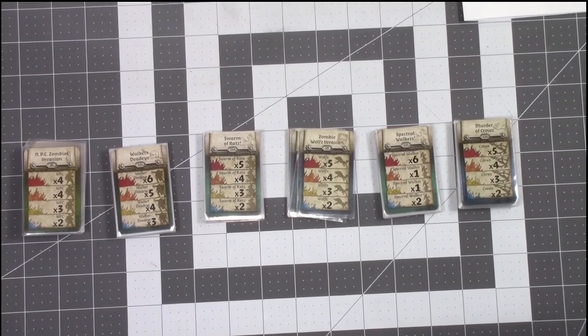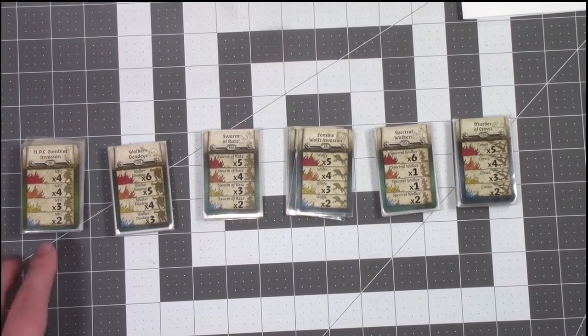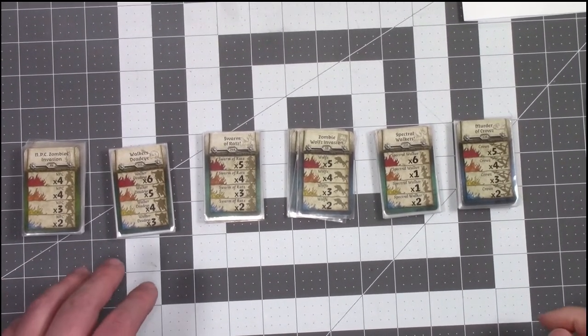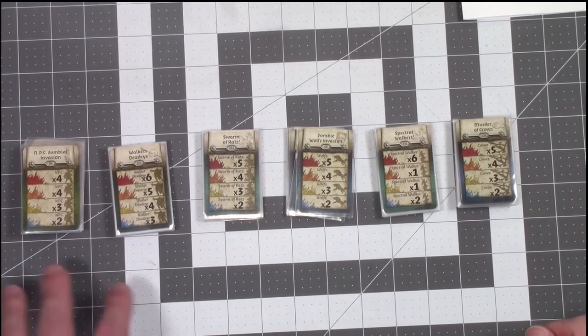Hey, guys, I totally forgot to roll for the additional zombie mob that is going to be in the deck. One is more NPCs. NPCs are already in the deck. This will give us more. Deadeye Walkers, Swarm of Rats, Zombie Wolves, Spectral Walkers, Murder of Crows. These are all the ones that can always be added.